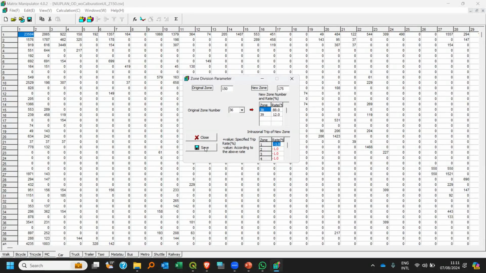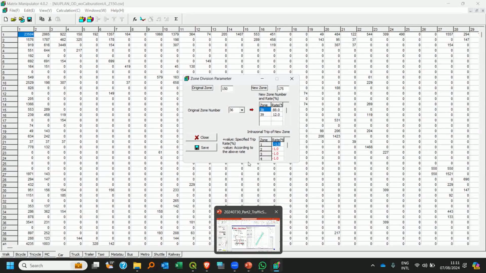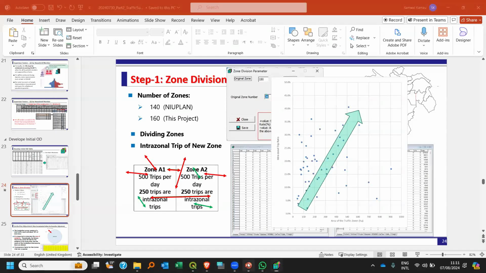Wasn't the original number 150, according to the new plan? 140 means Nairobi metropolitan area, and the outer area including Rwanda, other foreign countries, to say specifically.